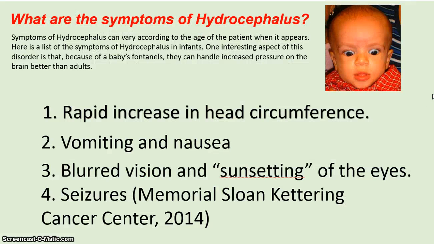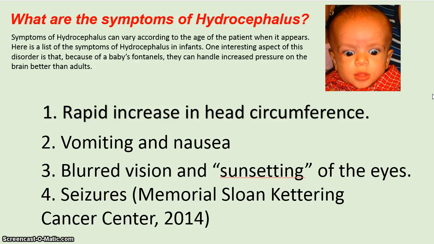Now that we know what hydrocephalus is, let's talk about some of the symptoms we might see. Symptoms of hydrocephalus can vary according to the age of the patient when it appears. Here's a list of symptoms of hydrocephalus in infants. One interesting aspect of this disorder is that because of a baby's fontanelles or soft spots, they can handle increased pressure on the brain better than adults.